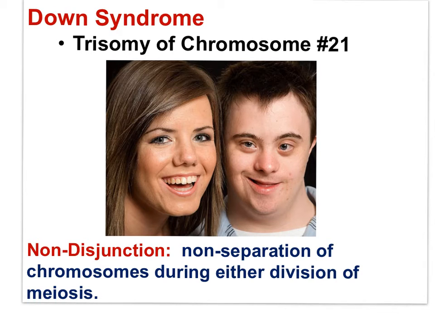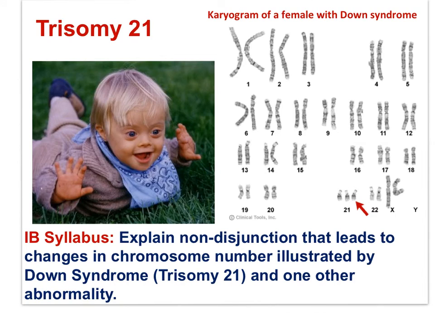Let's look at the next slide. Here is a karyogram that shows the chromosomes of an individual with 3 chromosomes here rather than 2. The events that produce trisomy 21 will be coming up. But in order for an individual to have 3 chromosomes 21, they receive 2 21 chromosomes in one gamete and 1 21 chromosome in the other gamete.